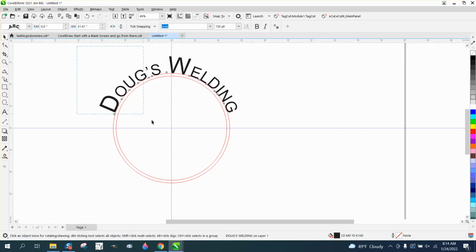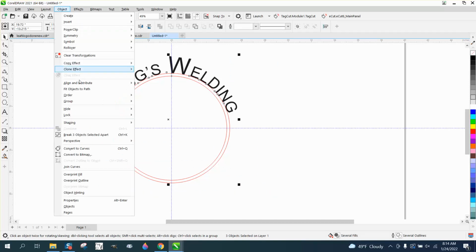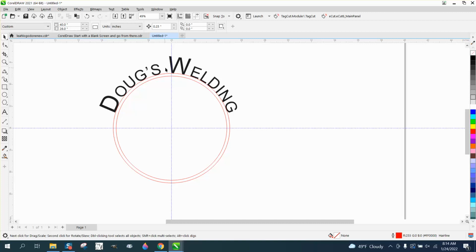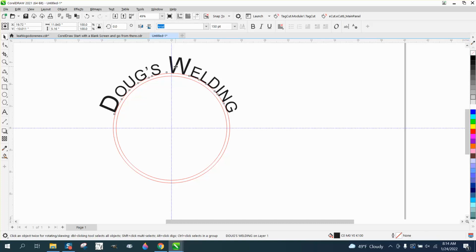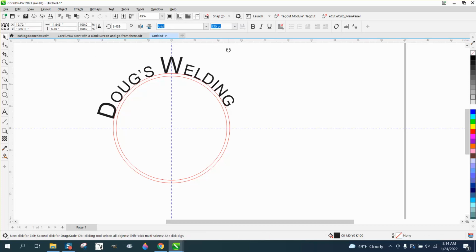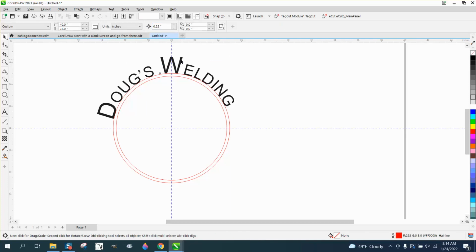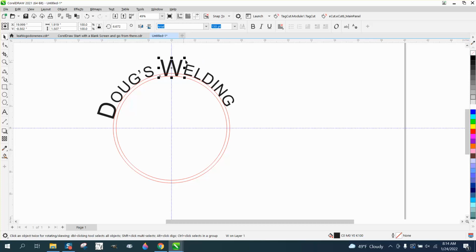But what we have to do now is go to object and break the three objects apart, and now the text is separate. I am going to double click on it and move the rotation to the center. It doesn't look like it is, but if you double click, it is. And then rotate this W to the center. And then go Control K. And then hit the W and go Control K. Now I've got my nudge factor set on 1/4 inch. So I'm going to nudge it down. Now I have to group them together, Control G.